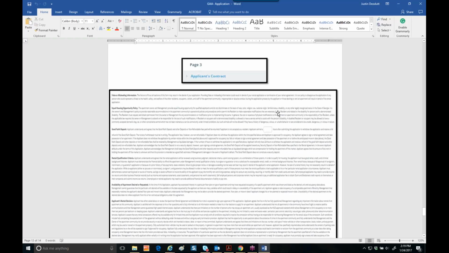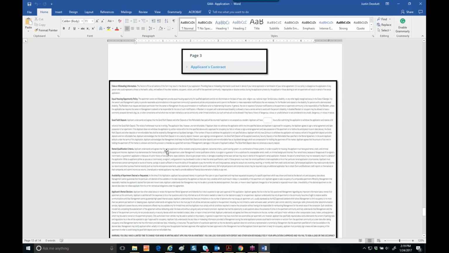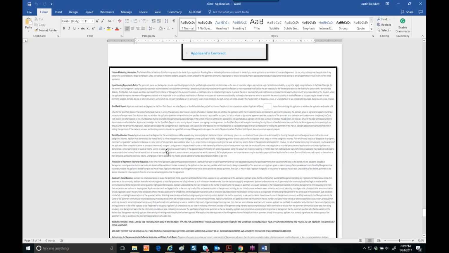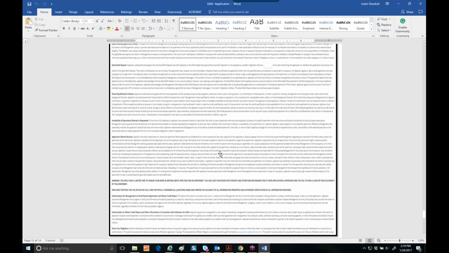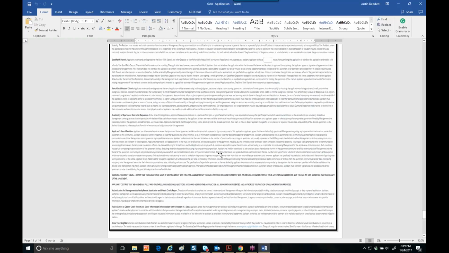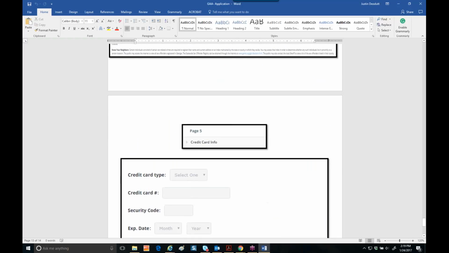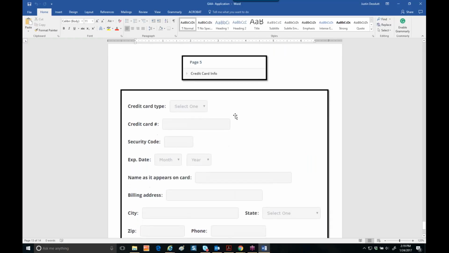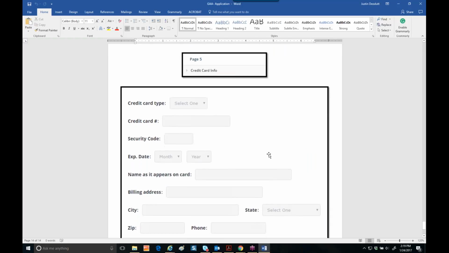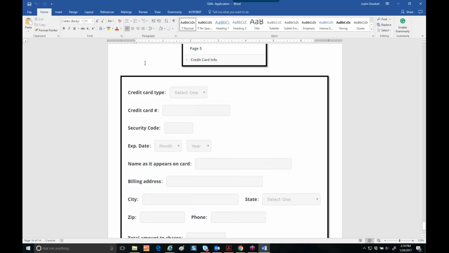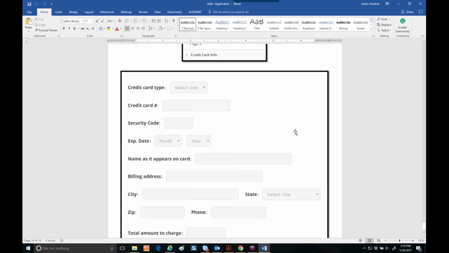And then the applicant's contract, basically the fair housing, good faith, how your deposit's being used, rental application decisions, and so on and so forth. And then finally, their credit card information, if they actually entered that there. So you'll have that on page 5 as well.